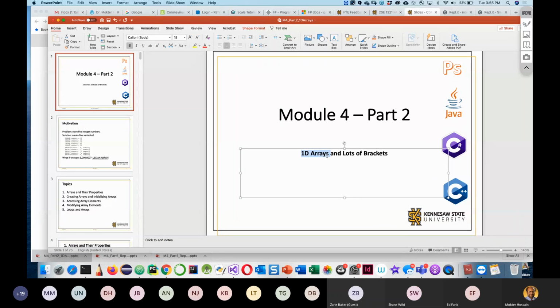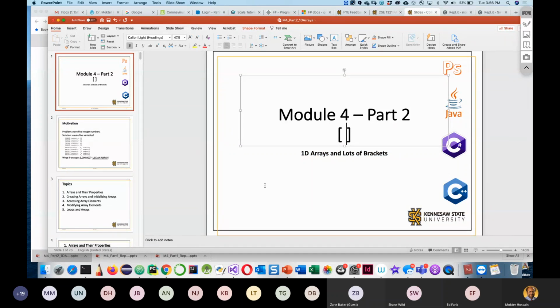An array, so you will see a lot of brackets. We use a lot of brackets. This is a square bracket.